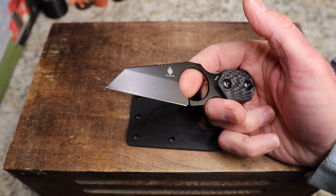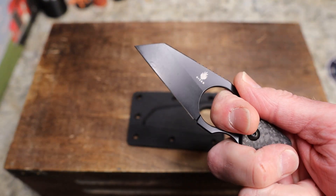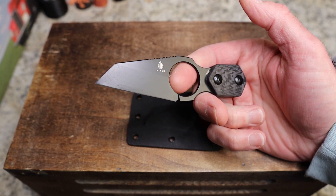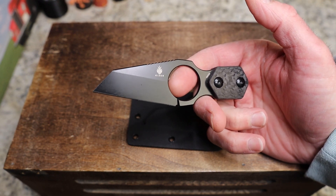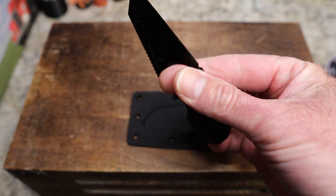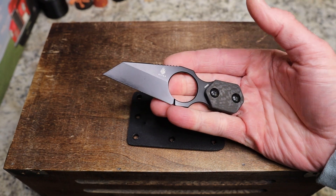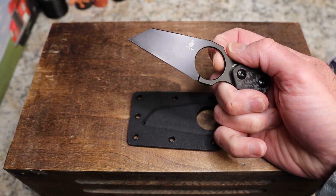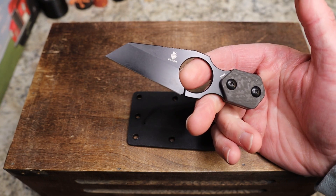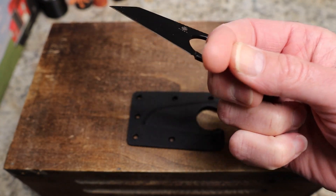Here's what I meant by putting aside your normal fixed blade knife paradigm. People are seeing this from my unboxing and going, 'a punch dagger without a point.' Guys, every knife doesn't have to have a point. There are so many knives being produced for every task, every style, every preference, and this is something different. I do not picture this as a punch dagger or a self-defense weapon — though somebody's probably going to say you could, and you probably could.